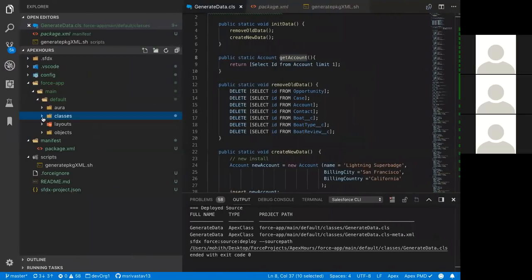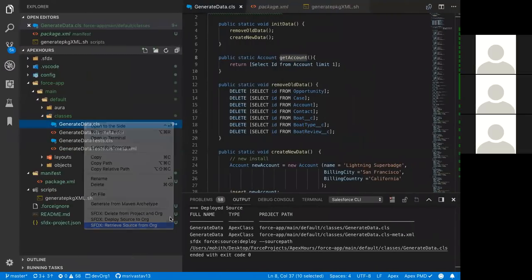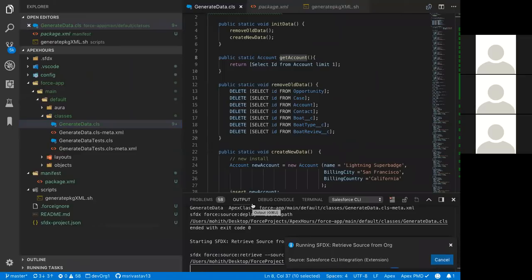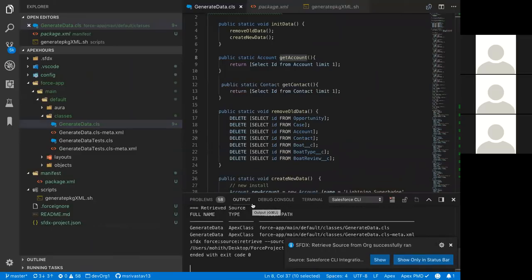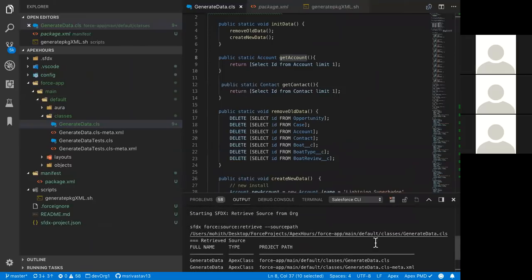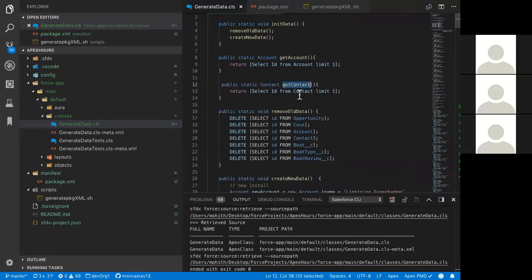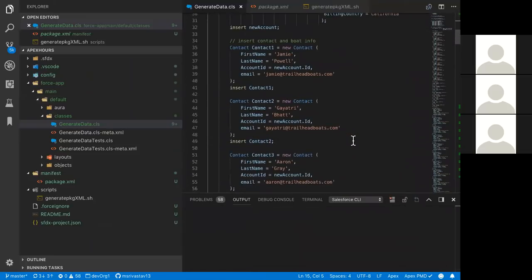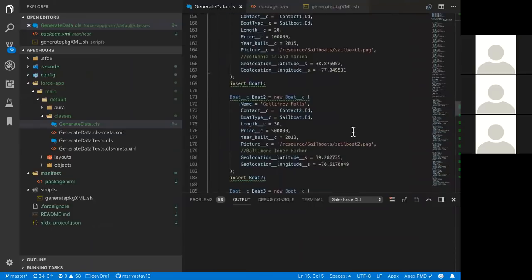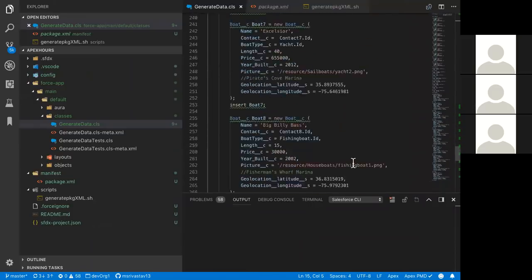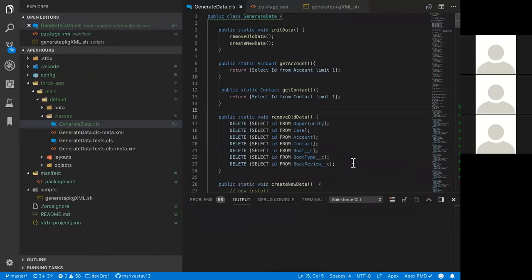So now I can actually pull one of the classes from the server. I can say, retrieve this source from the server, right? So it's retrieving now. All right, perfect. So what it did, it actually retrieved it. So I can see the new method that I have here, right? So you can write back to the server. It just gives you that IDE experience that we are used to in the old school Mavensmith or other IDE that we have been working with, like Eclipse and things like that, right? So it gives you that capability.